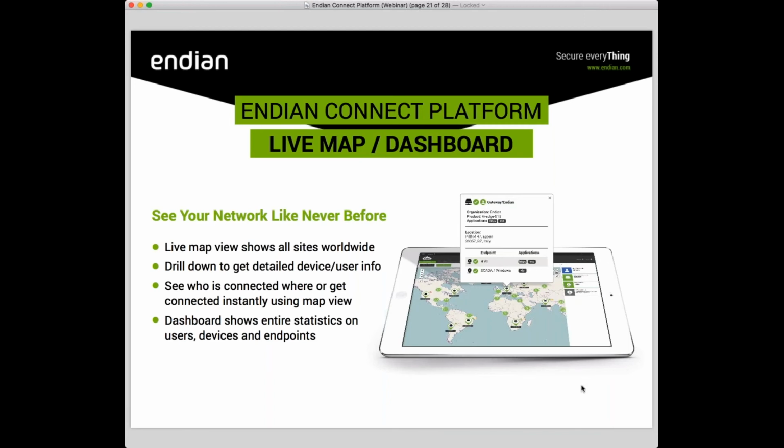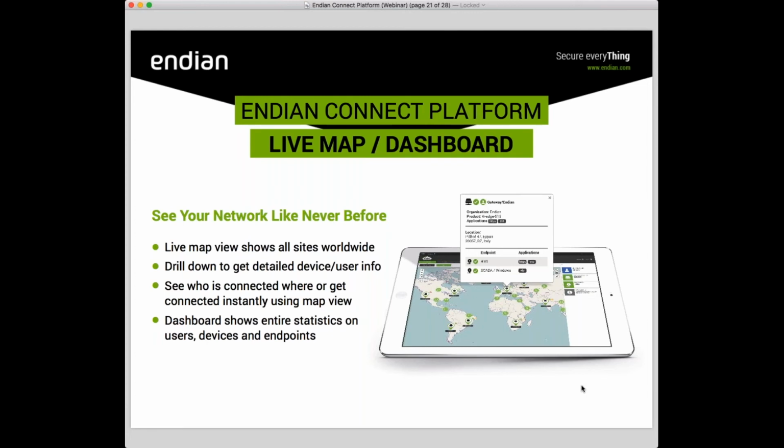So another thing that we actually just released for the Connect platform is what we call the Live Map interface, or the dashboard. Like it sounds, it's basically an interactive map that shows you all of your devices, shows you where they are on a map, shows you their status level, if they're online, offline.